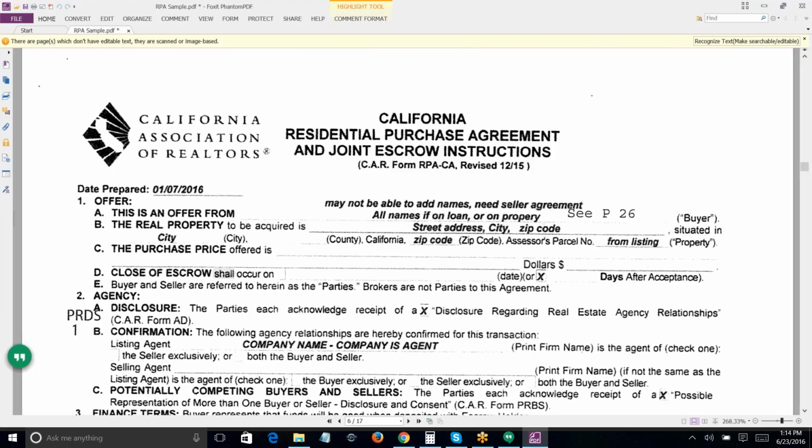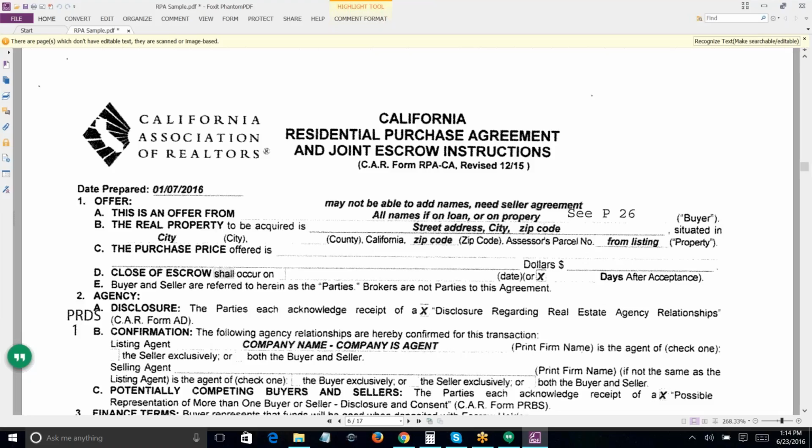Now, there's an issue sometimes with so many days after acceptance. And by the way, one of the things I did, those of you that are online may not be able to see it that clearly, is I highlighted all the places in the purchase contract where it said shall. If you want to have a fun thing with purchase contracts, take out your copy and find all the places where it says shall. Right, and so this says close of escrow shall occur. That means that's when you're supposed to do it.